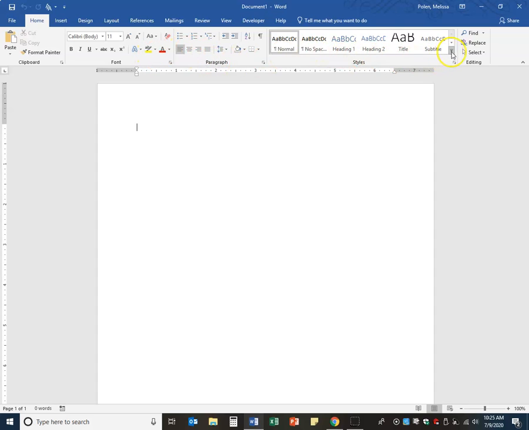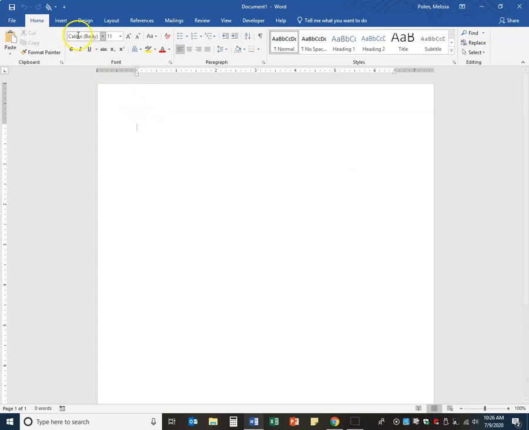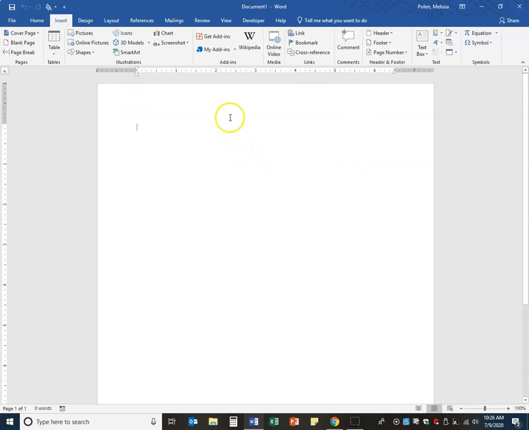Styles, if you want to change a style in your document. As we work through the text, you will find that as you change the theme to a document, or you change colors, or you change fonts, these things will also change as well. They are tied to those. On the Insert tab, this is where you're going to find the shapes and the pictures. We'll be working with this a lot later on as we work through the chapter. Text boxes, page numbers, all sorts of stuff.